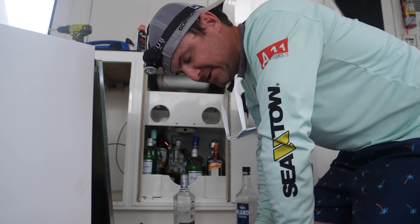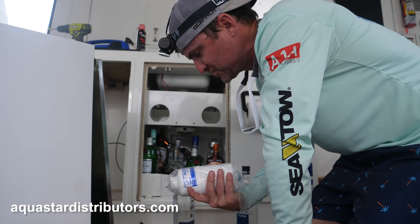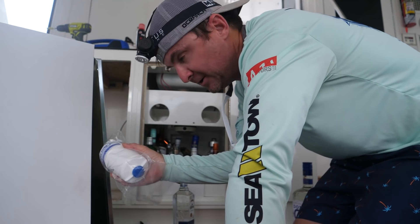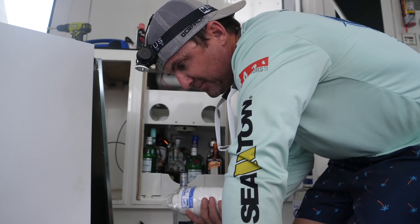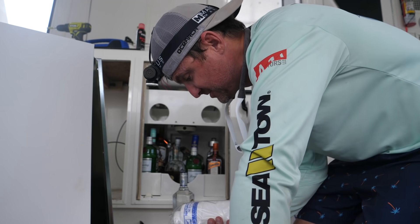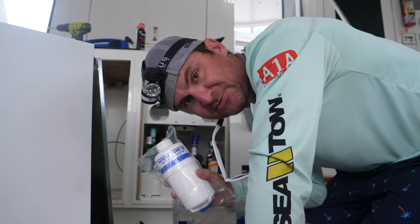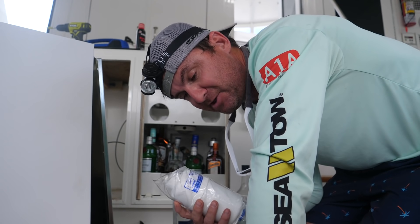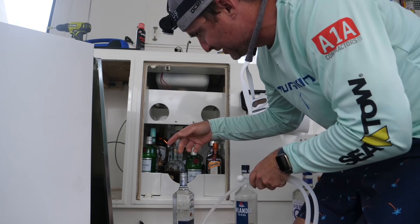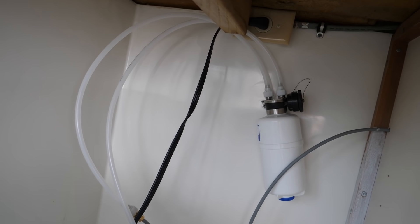One thing I learned the hard way is you want a nice water filter for your boat. The guys at AquaStar Distributors sent me one — I've used several of them in the past and they really work. This is my ice maker out here, and you've got to make sure your ice is good too, as well as your drinking water. They sent me this inline Nature Pure filter to put in here — it's good enough to stop viruses and bacteria, a lot better than your basic refrigerator filter. I got some adapters and I'm going to hook it right into the water line.